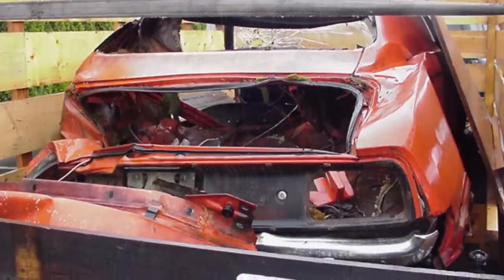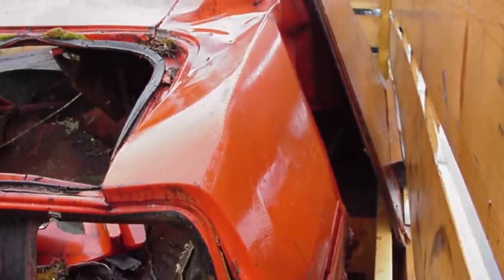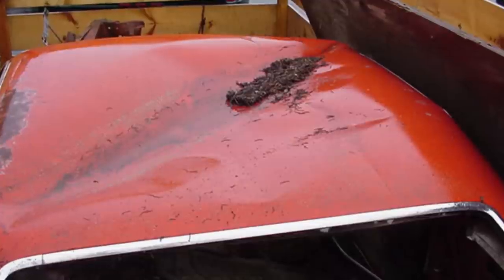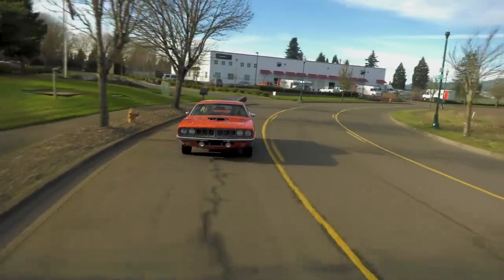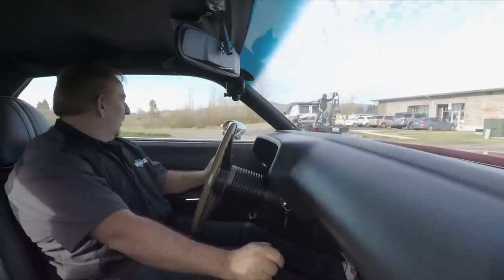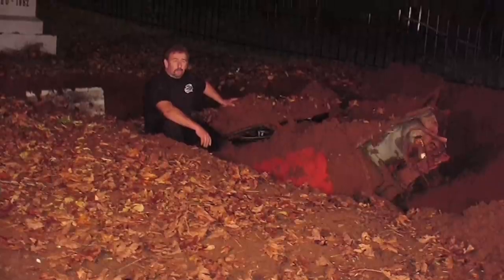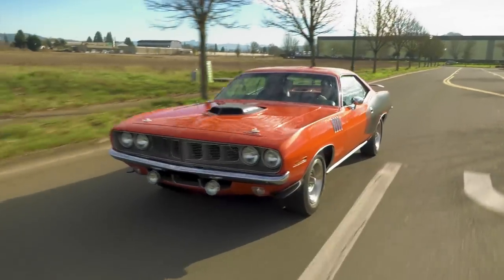I remember when you pulled it up into the shop — it was literally crumpled up into a little ball, and you were so excited to show everybody. When my dad brought the Phantom on the back of the tow truck, it really didn't even need a tow truck — it just came in a box. That's what my college tuition went towards. But my dad was so excited about it. Neither my mom nor I could understand where that was coming from. $50,000 for this? And it all fit in the back of a 4x8 manure trailer. Nobody was happy for you. Anywho, we floated this on a Mopar-only thread board and said, hey, you guys heard about the '71 Cuda, 440 Six-Pack Hemi Speed, that was buried after it was wrecked in 1981? People started writing, 'BS, you're a liar, there's no way that happened.' So yeah, that's really what started it all.